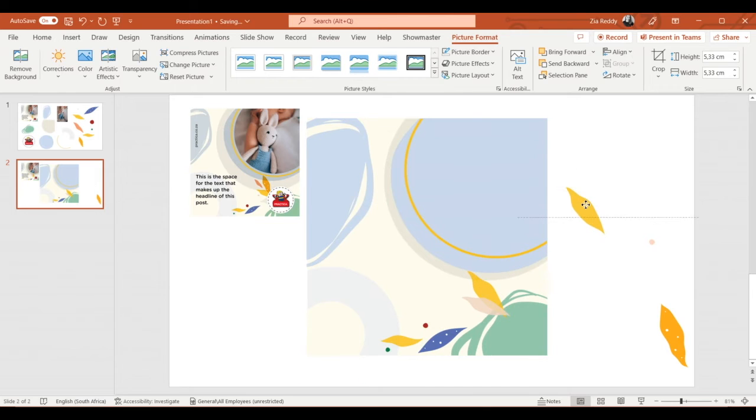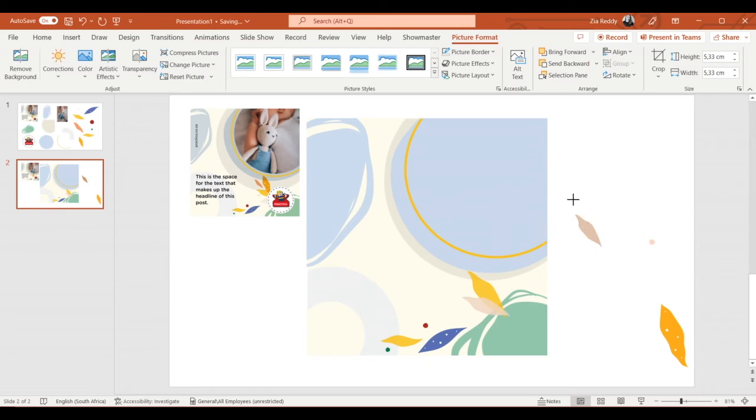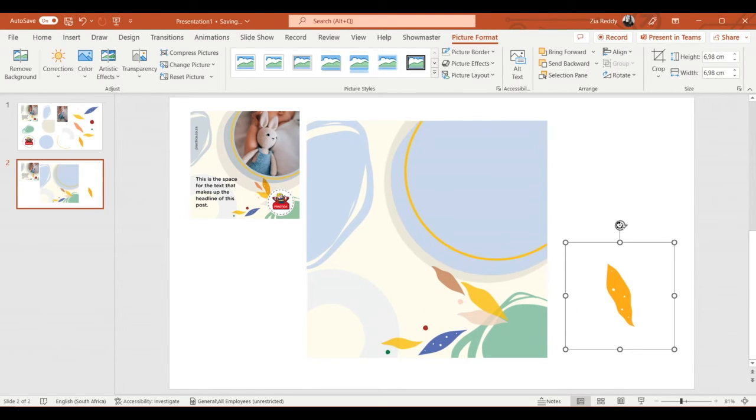Here we have another element, and we want to change the color of this element. Again, you make sure that it's selected, you go to Color, Change Color, and you select the color that you want. It's also worth a mention that if you want to change the orientation, the angle at which your picture or element is sitting, all you have to do is make sure that it's selected and click on that little half circle arrow at the top, and you can change the angle at which your element is on your design.